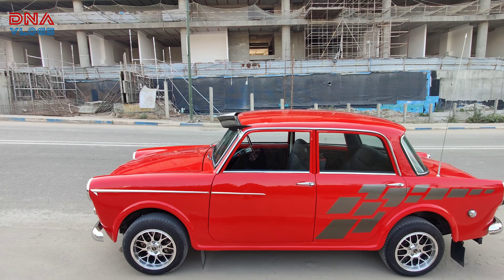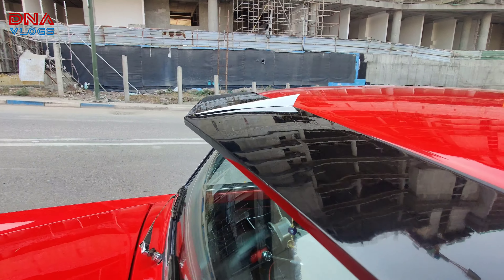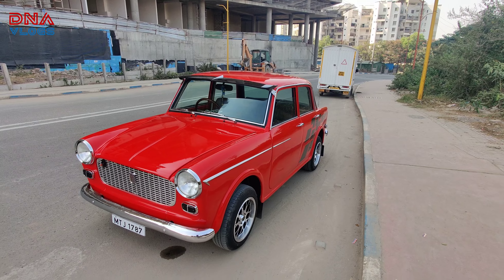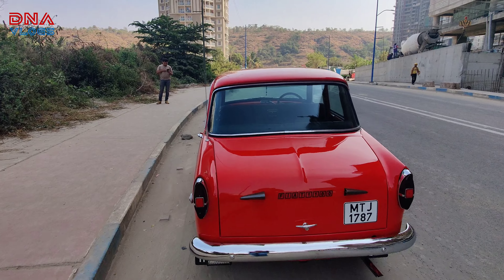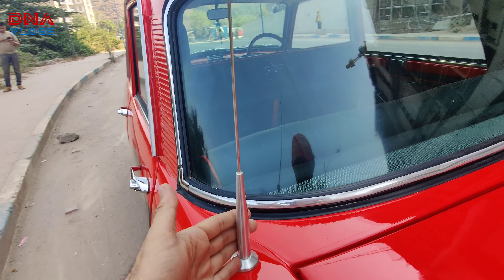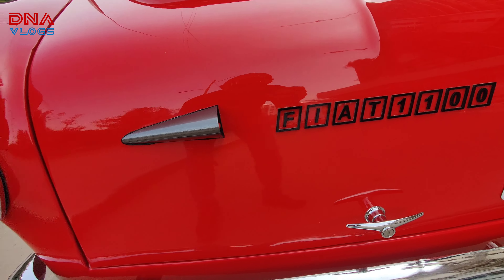I mean, in these days you don't see anything like this. I've got no words right now — I'm so happy seeing this red color. It recalls my Dominar which was done in red. Starting with the front: it has the same grille you saw on the orange Fiat, made out of mirror, laser cut, and so well done — you can see my clear reflection in it.